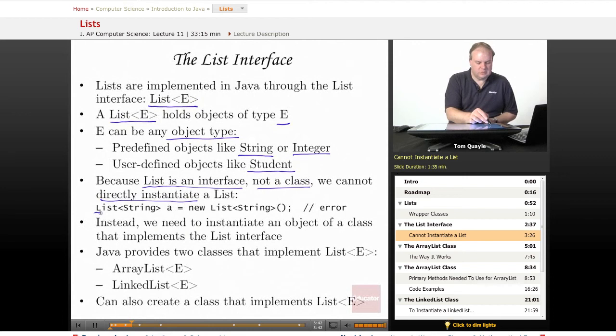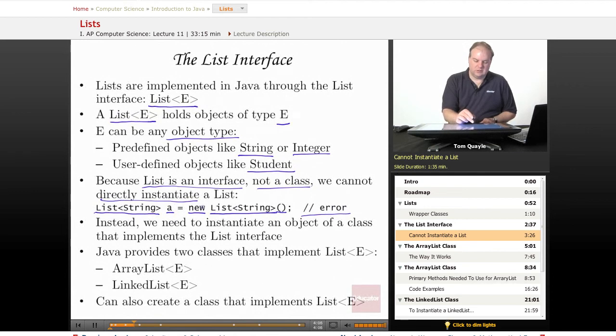So if you attempt to define a list of Strings by putting String inside the angle brackets and call it A, and attempt to call a constructor for a list with the new operator, this would result in an error because List is an interface, it's not a class.